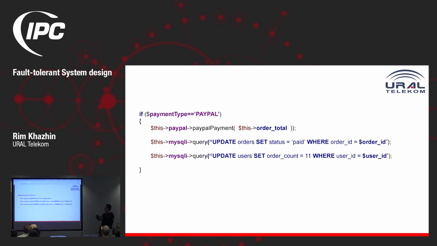So the state machine is broken. The order is somewhere else. Hopefully you can put some view all orders so you can find that order. Otherwise it's lost somewhere. Again, if this crashes, and I'm updating the user, maybe, I don't know what's going on, maybe user table is being updated. The biggest problem is, we will go over it, that everyone is doing its own work, but on the other modules' field. This module should not be updating orders or the users by itself. Its responsibility is just payment.